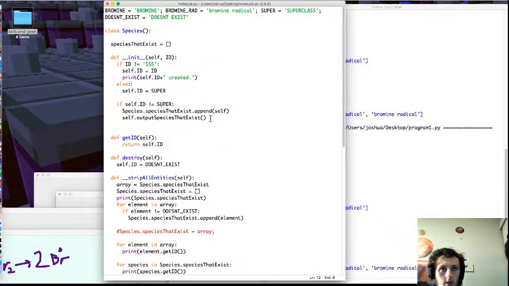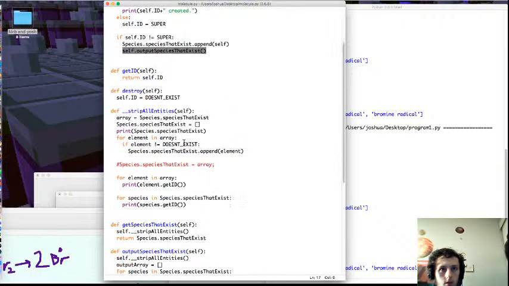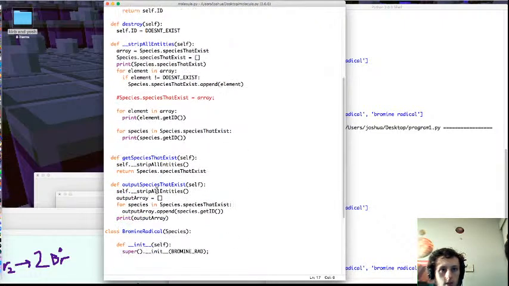When it runs the init and the super, it should append itself, output species that exist, and then it should get rid of the doesn't exist entities.